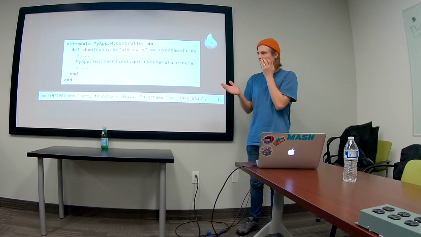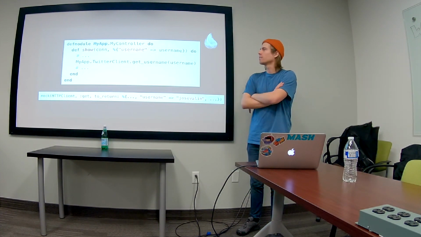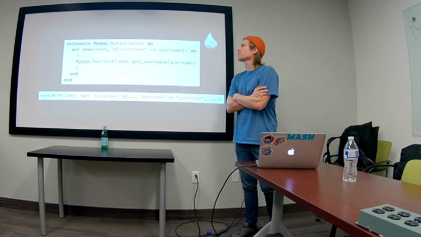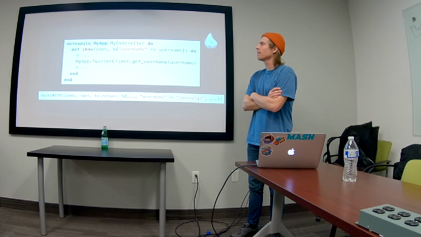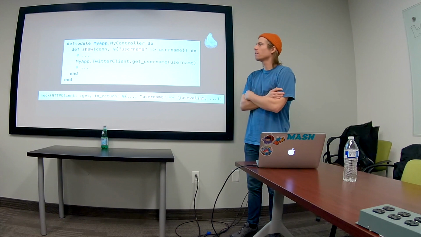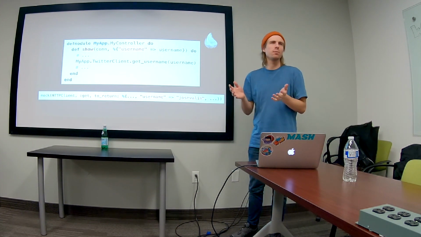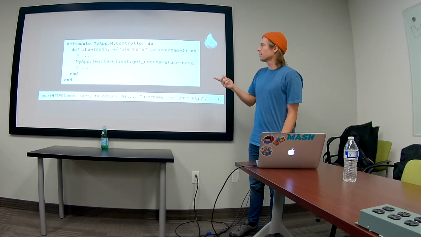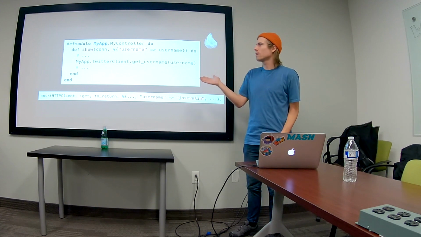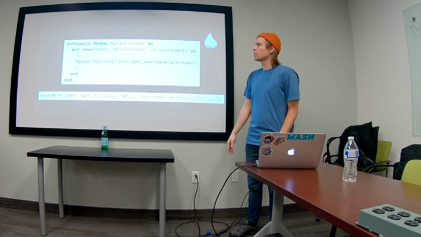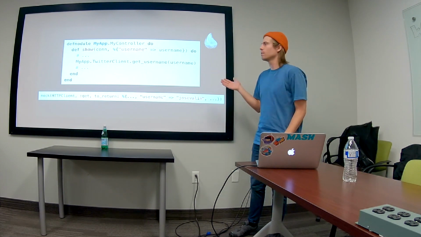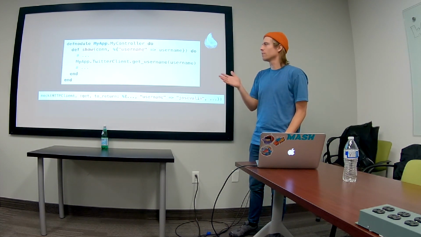So in part of this article, José gives this use case. Let's say we have a controller, and in that controller, we have a show action, and this controller is interacting with a Twitter API somehow, and so you can see MyApp.TwitterClient.get(username). So we're basically just getting a username from Twitter, and so let's talk about some potential pitfalls about how you would go about doing a mock for this.